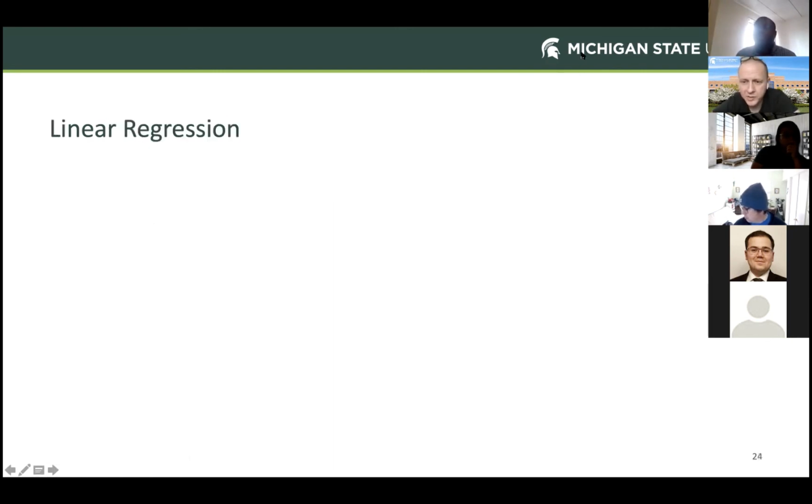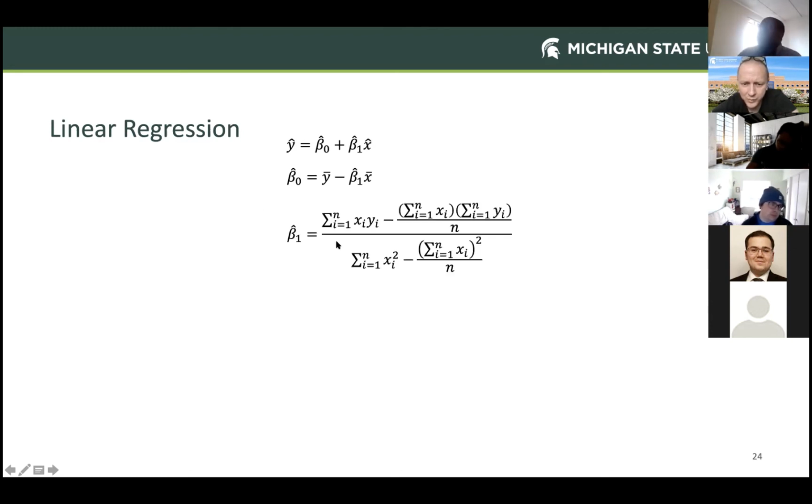All right, and then what we've talked about most recently has been linear regression. In the simple linear regression case, we have a model where we're relating y to one independent variable of interest x. As a part of that, we're trying to estimate beta naught hat and beta 1 hat. To determine the estimate of our intercept term, we can rearrange this equation. Prior to that step, we would generally estimate the slope parameter first, and that is equal to SXY, which we see at the top here, divided by SXX.